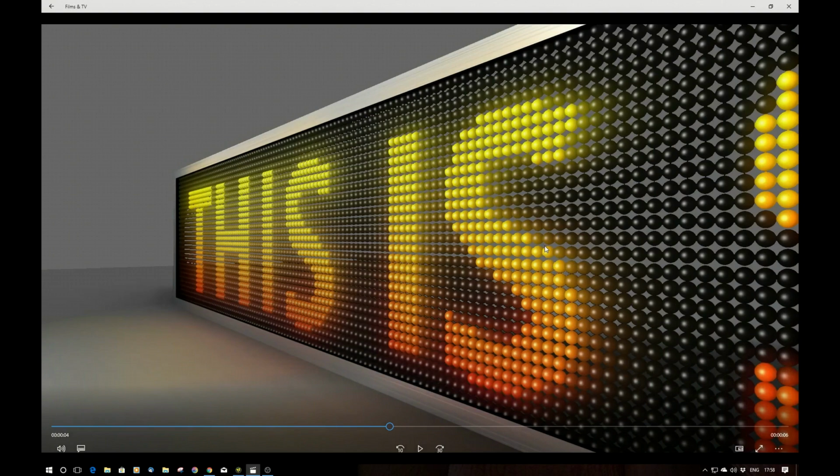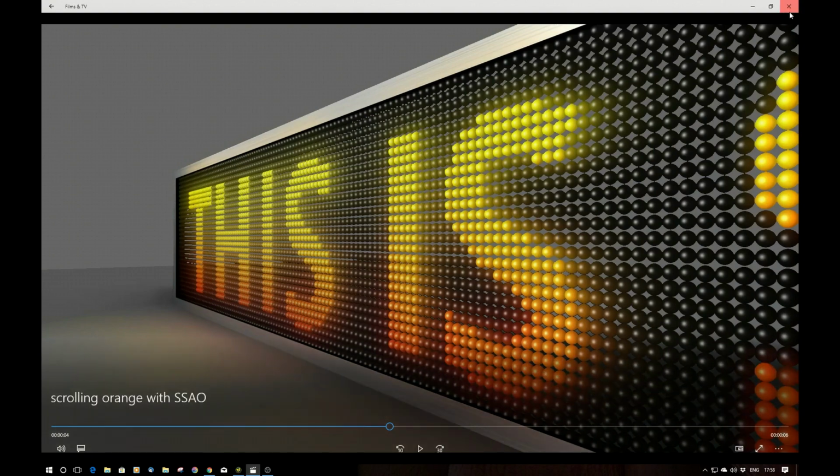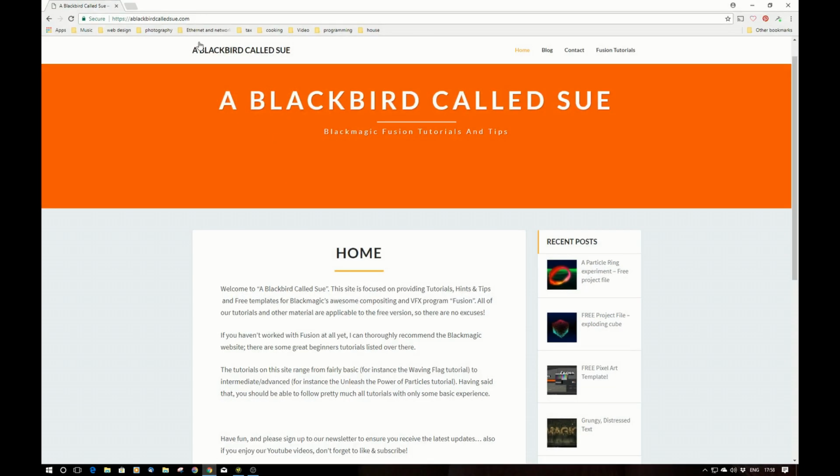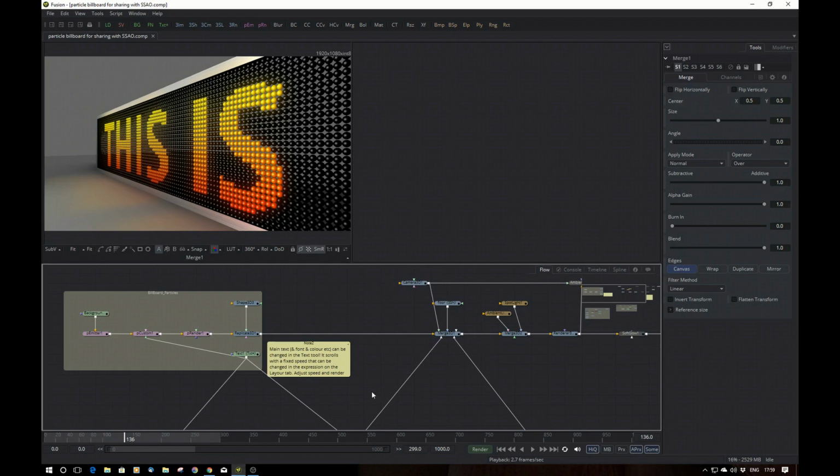I'll be using the P custom tool. Now, I won't be going into a lot of detail. This is going to be, as said, a short sort of overview. I'm not going to recreate a full composition, but instead I will make the project file available for download on my website. So that is blackbirdsue.com. So that should be available at the time that this will be out there on YouTube. Yeah, so let's have a look.